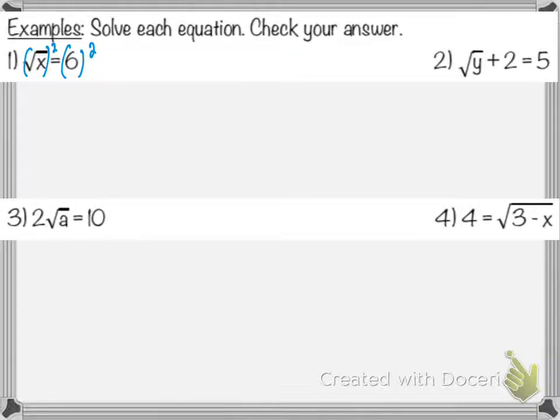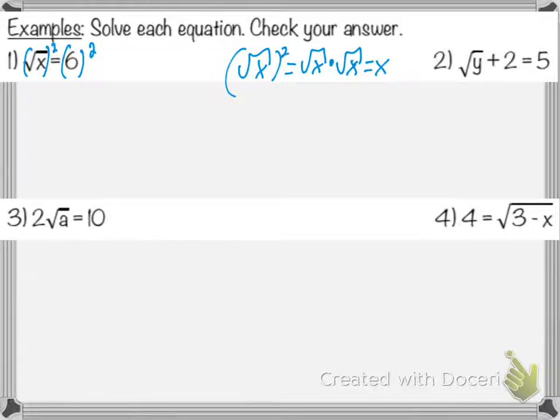Now what happens is a square and a square root undo each other, okay? They are inverse operations, just like multiplying and dividing are inverse operations or adding and subtracting are. Squares and square roots undo each other, okay? And the math behind that, I'll show it real quick here off to the side, and then I'll erase it. But if you take the square root of x and you square it, that's the same thing as having the square root of x times the square root of x, because squaring something just means that there's 2 of them being multiplied together. And now we said before, square root of x and square root of x, well, any 2 of the same square roots multiplied together, you just get the normal number, okay, or the normal variable there, okay?